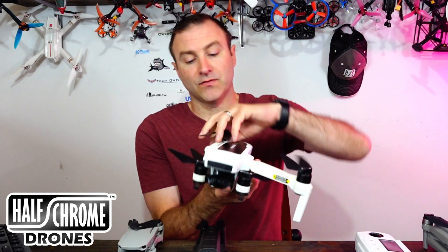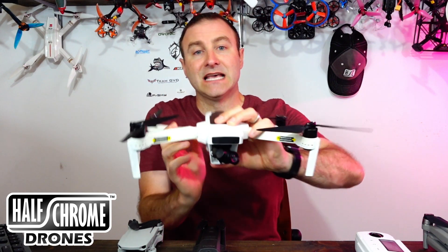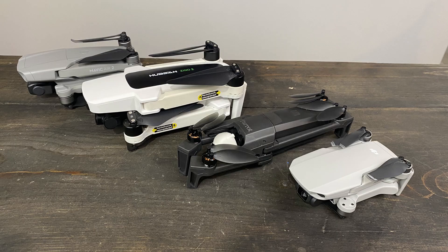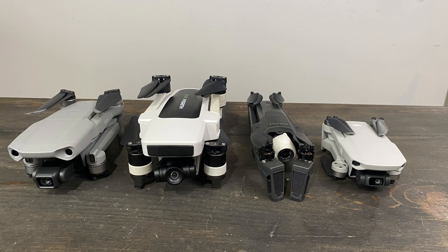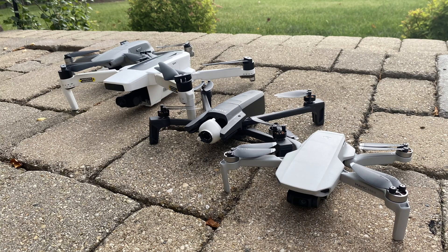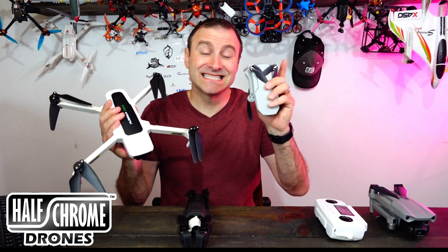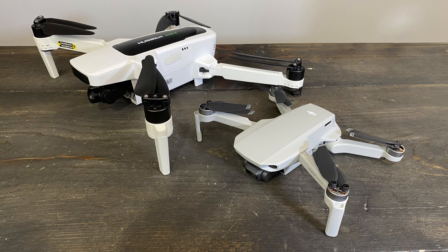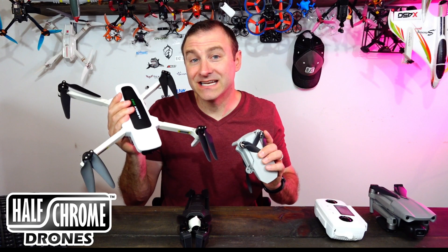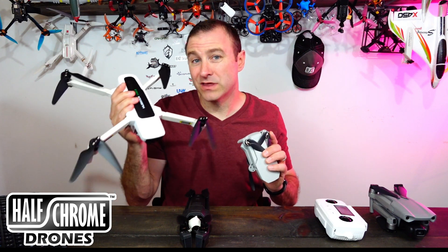This is a folding drone — you've got to go with the front arms forward first, otherwise you'll get stuck under the legs. It unfolds and looks a lot like a Mavic. It's actually a lot bigger than some drones you see here, about the size of the Mavic 2 series, and it's pretty heavy — just over 920 grams — so you'll definitely have to register with the FAA. Initially it launched at $399, but now it's retailing at $599, or $549 if you order directly from Hubsan. So let's talk about whether it's worth it at that price.